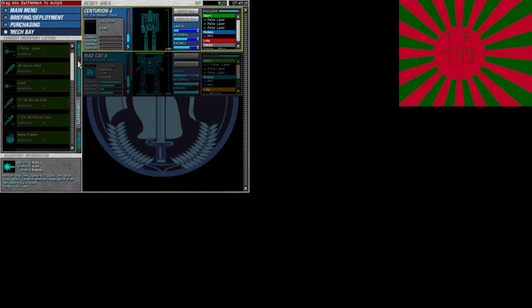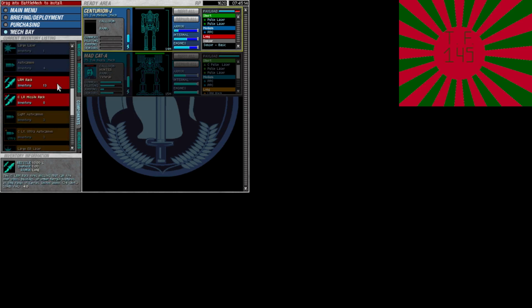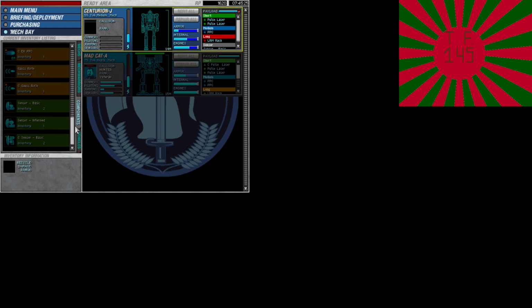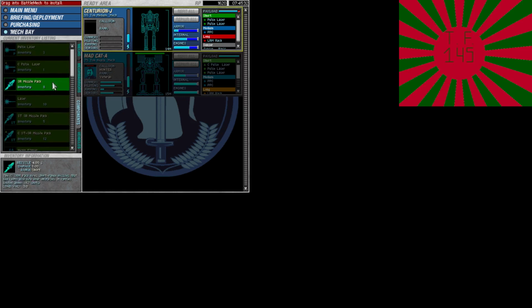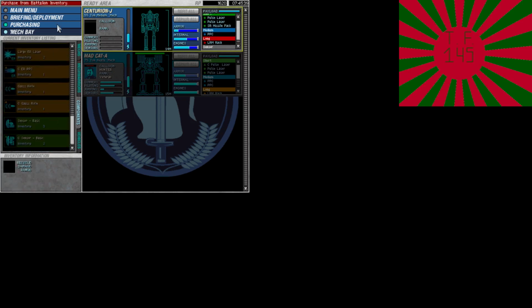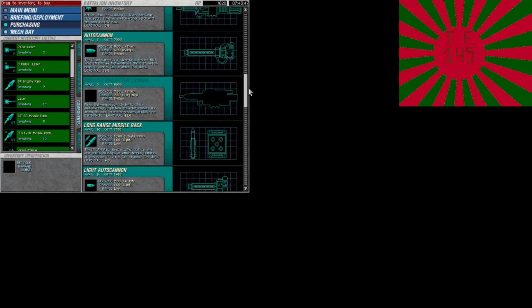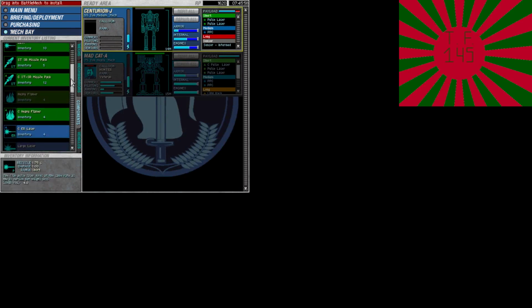I think that's 5 tons remaining. Oh, 7. Three and a half. Sure, you can take an SRM. Take this. Is there anything that weighs 7, other than that Clan Heavy Flamer? Let me go with the Clan Heavy Flamer.